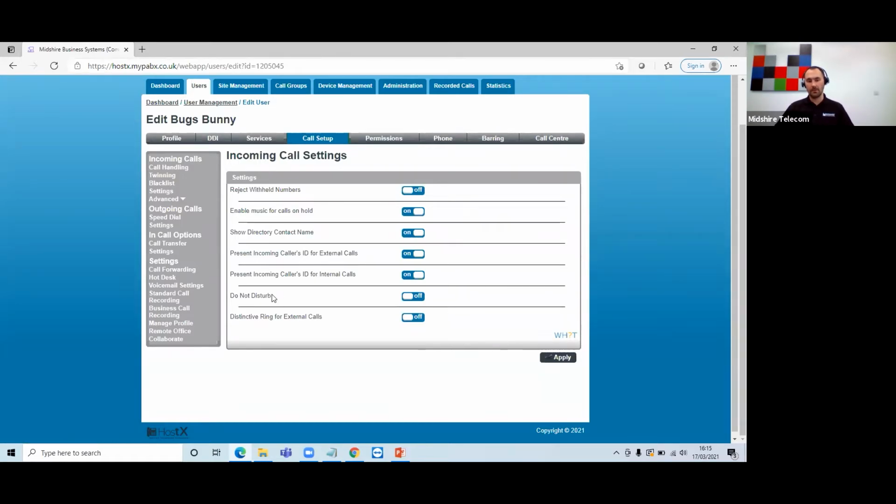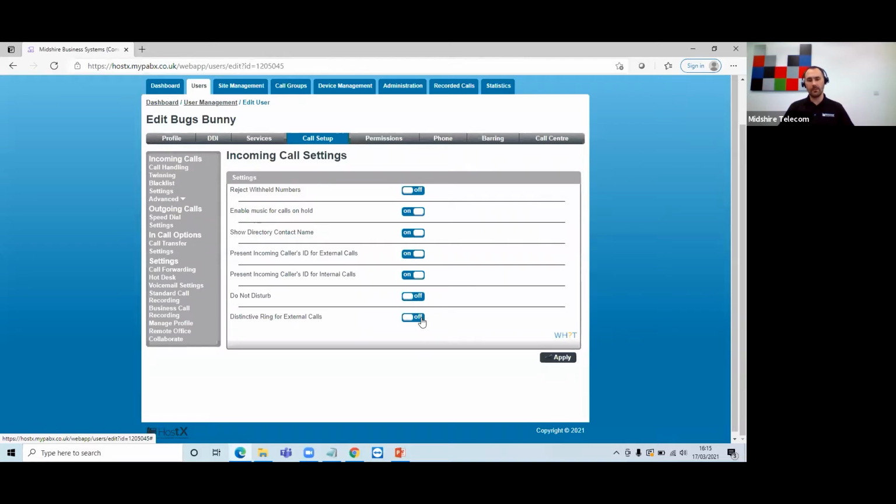But the one that I'm going to look at here is that you can, as an administrator, manually choose to put someone onto Do Not Disturb. That's quite useful, especially if someone has just left the building because they had to go out on an emergency, and you want to invoke that they're then on Do Not Disturb, and everyone can see that within the organization if they're looking at those tools. It's really quite useful that you can actually do that.